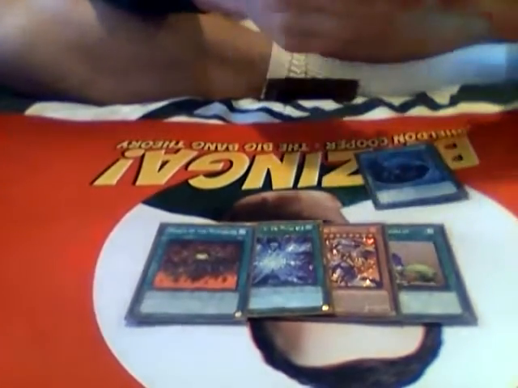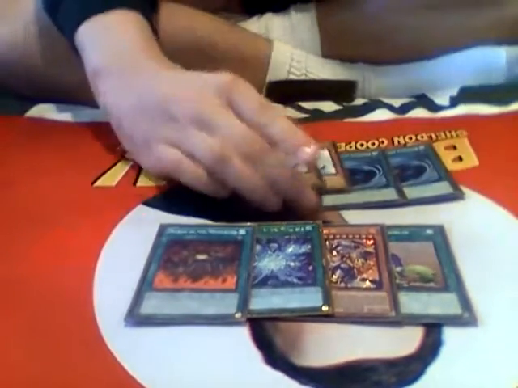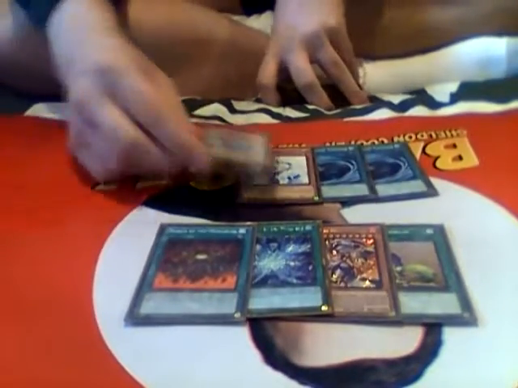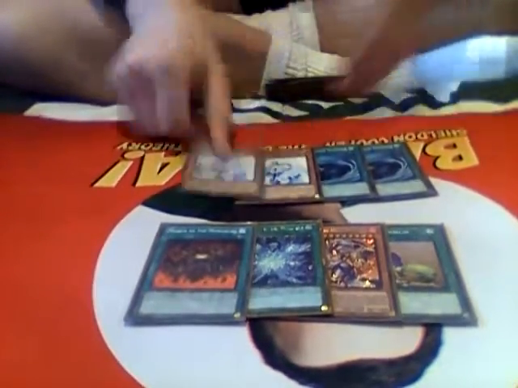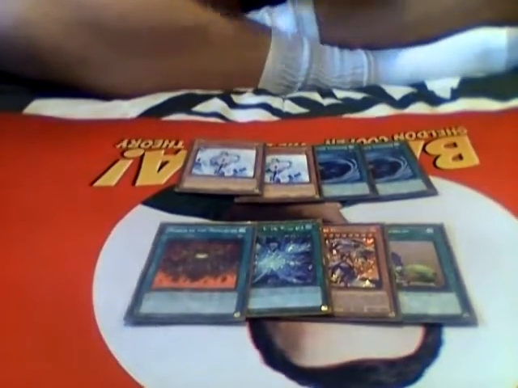And then you side in 2 copies of MST, and you bring in 2 Effect Veilers. The reason you bring in Effect Veilers is because if they out the Majesty's Fiend, this can negate Megalo, this can negate Tias, this can negate Abyss Tias, it can also negate the extra deck stuff. Like Dweller, Bahamut Shark, stuff like that, if they're going to go first in the matchup. So that's the way that I look at it.